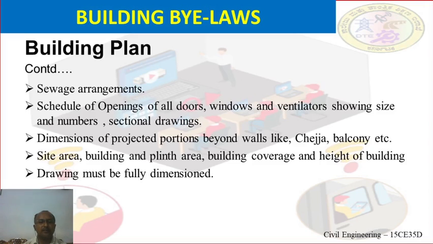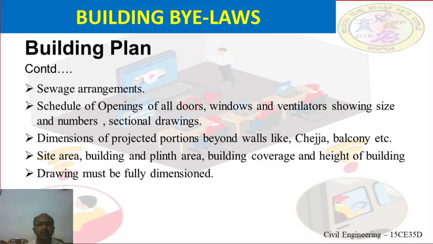And thickness of the RCC and parapet wall height, that is the dimensions of the parapet wall, will also be shown in the sectional drawings. And the dimensions projected beyond walls like chancha, balcony, etc. also are to be shown. As I told you, above the opening, that is the door, we have to construct or we have to provide the lintel.